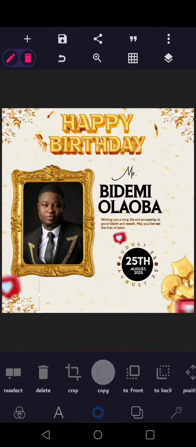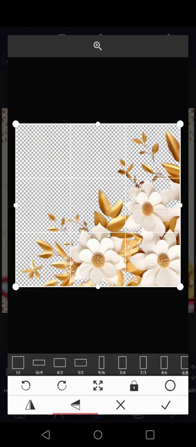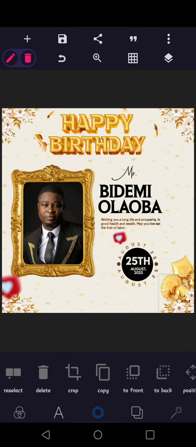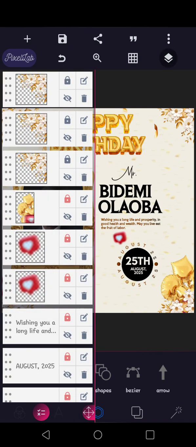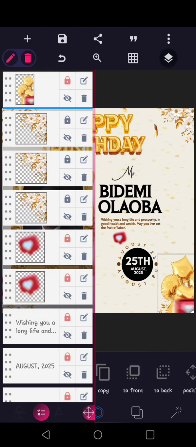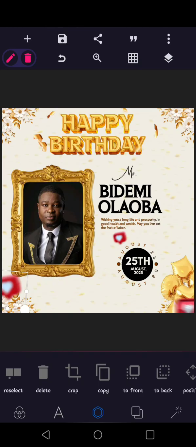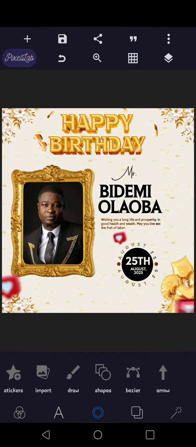Add it to the four corners of this design. To the front. So right, we have it like this. Very simple. Like this, we have it edge by edge. We have it there already.